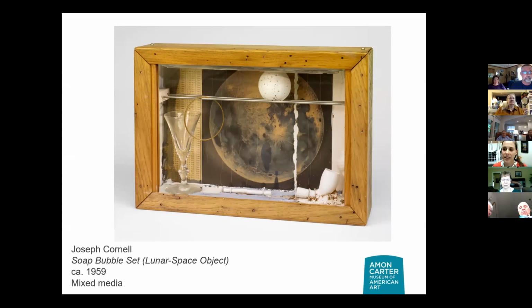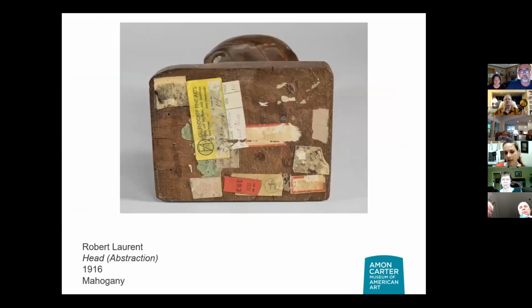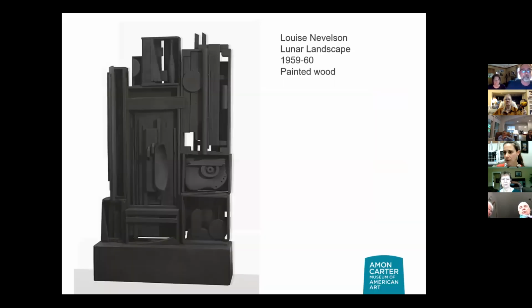If they were gifted to us, and the gifter wanted it known, we would have to put gift from, or if it were spent from a certain type of money that requires a call out, that would be there too. So if you don't see it, then there was no real restriction on how that money needed to be spent. So these are all just part of our permanent collection.